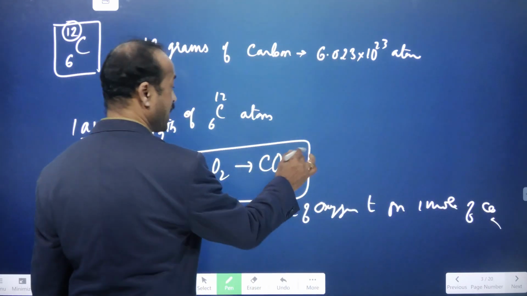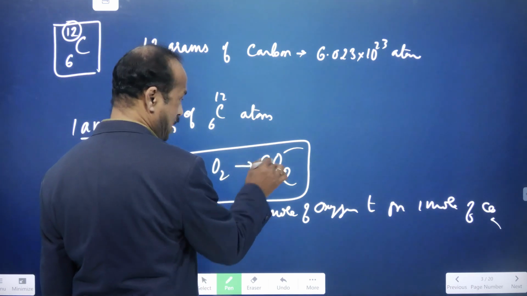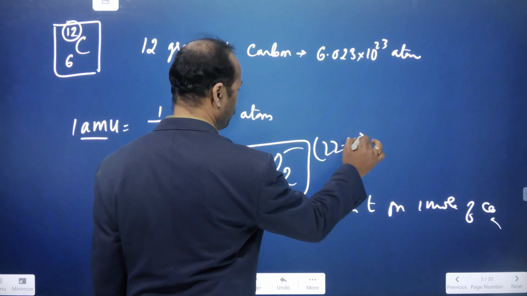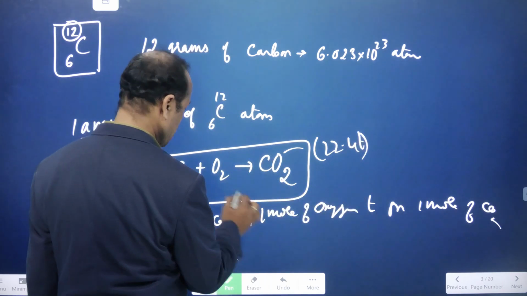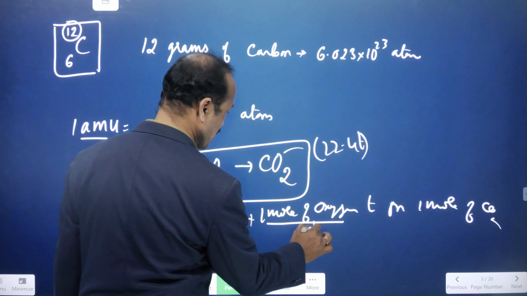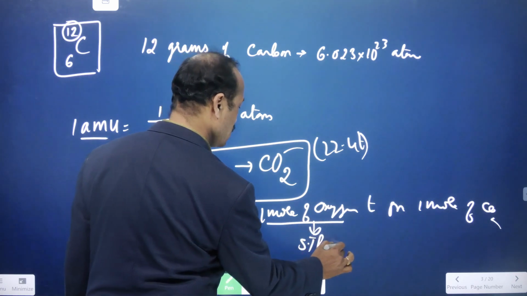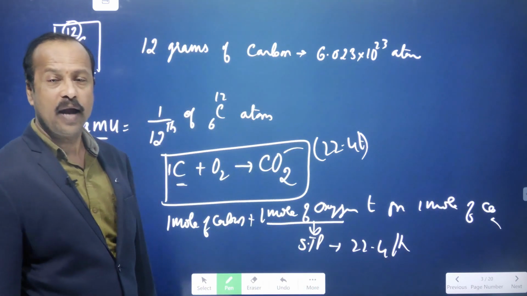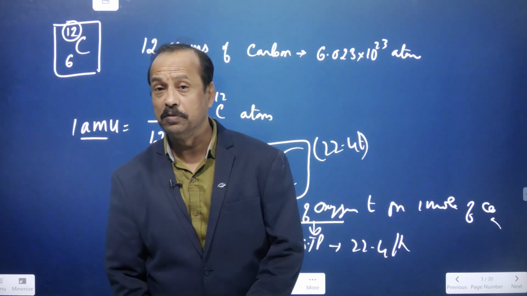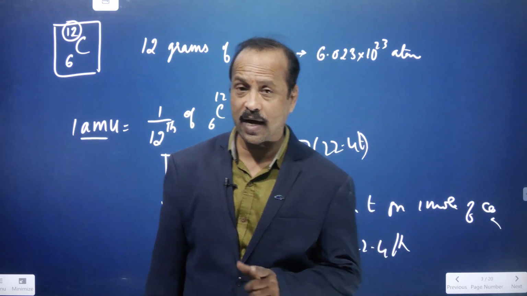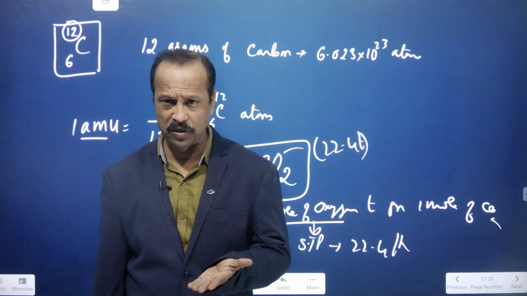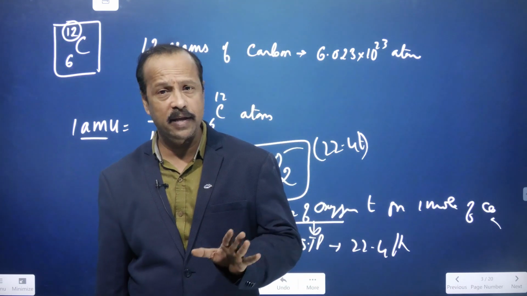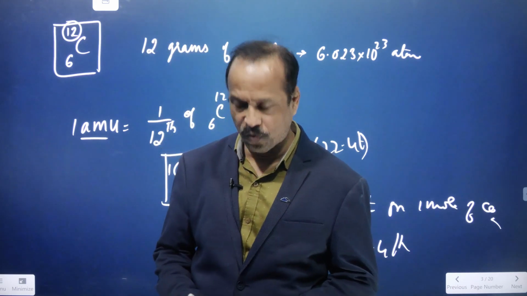Carbon dioxide is a gas. If I take 1 mole of carbon dioxide at STP, this also occupies 22.4 liters. Here 1 mole of oxygen, if I take the condition at STP, this also occupies 22.4 liters. So the meaning is what? At STP, when the temperature is 0 degrees or 273 Kelvin and pressure is maintained at 1 Pascal, then any gas occupies 22.4 liters.